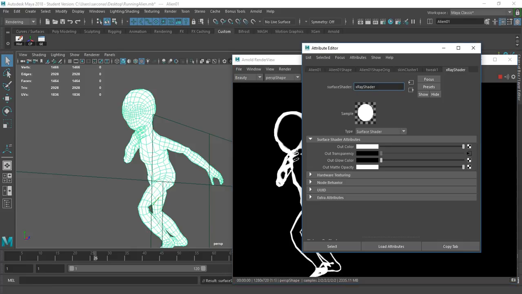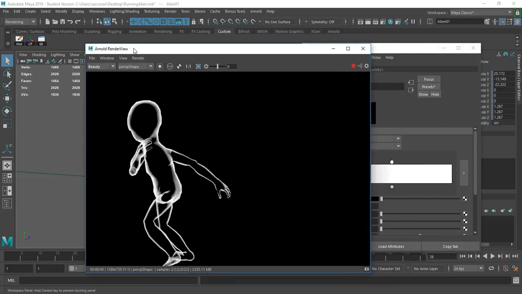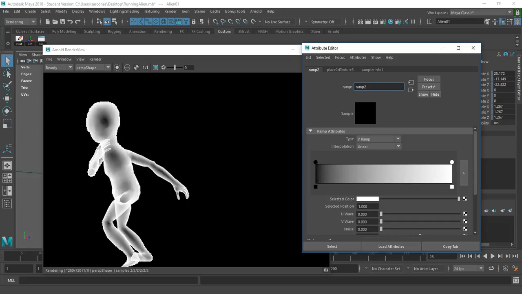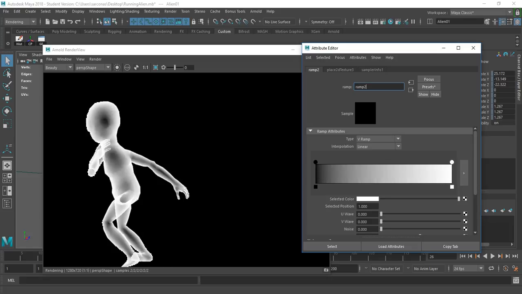All right, so once you have this set up, then this ramp is really your gauge as to what this is going to look like. So whatever's facing the camera will be completely transparent, and whatever is not facing the camera, like these edges, is going to be completely opaque. So as I pull this in, you can see how we're getting this glowy look to it. If we didn't have it on transparency, we wouldn't get that for these pieces on the other side. It would just be the front pieces.